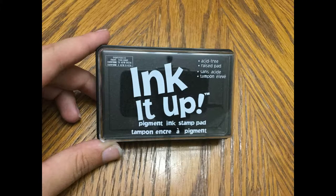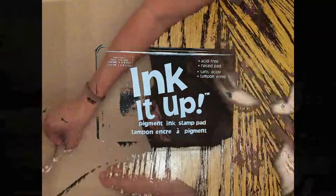We got this kid safe ink. Believe it or not, it's really hard to find pet safe ink, so we just went with kid ink and figured it would be good and washed it off right away.